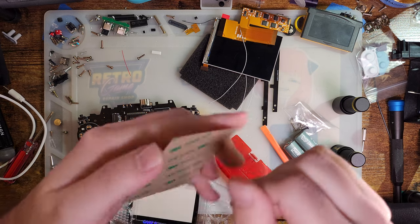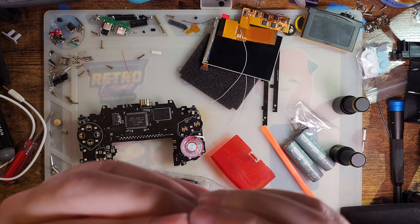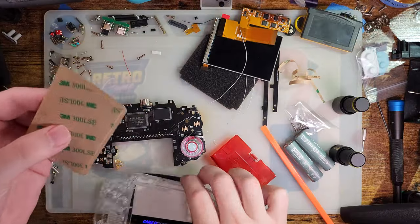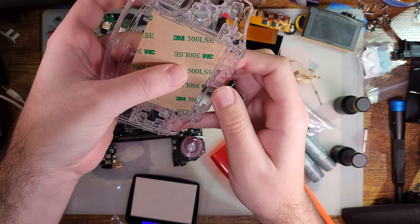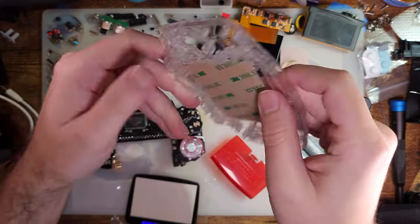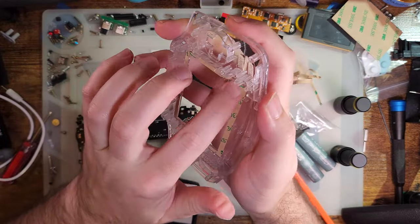The install on these bad boys is pretty easy. We can get this adhesive peeled off. We want to only peel off the front, and we want to leave the center square in there. Just like that. And then we can come in here. Get that lined up. And drop that in. We'll get these edges squished down. And then we can just pop the center out. And save that for more shenanigans later.